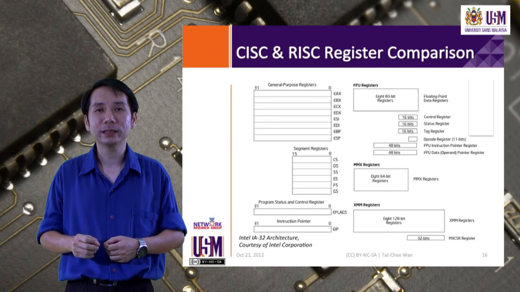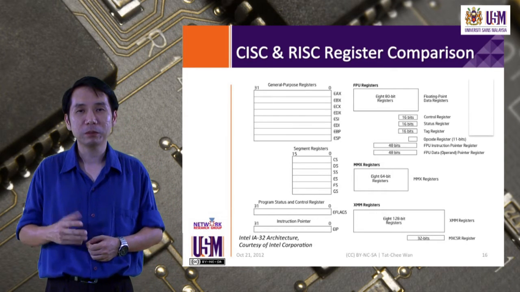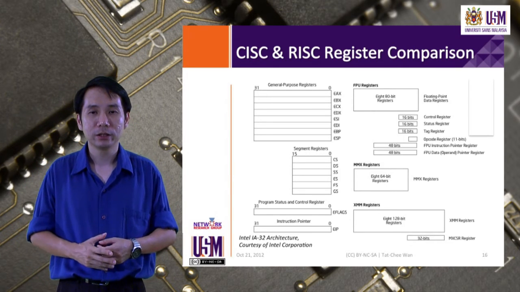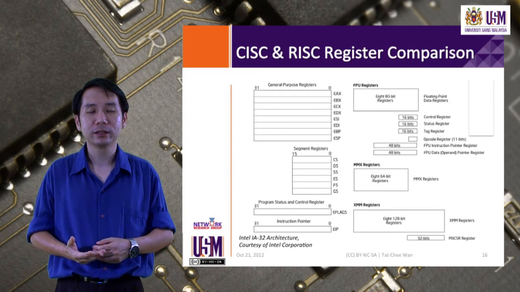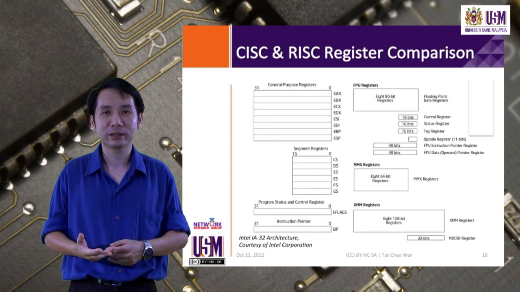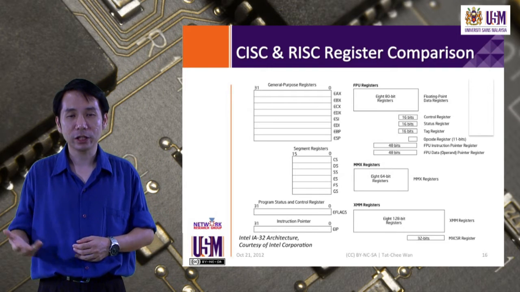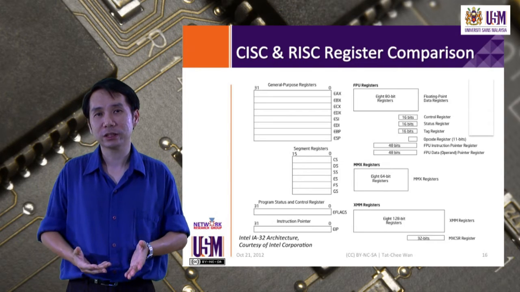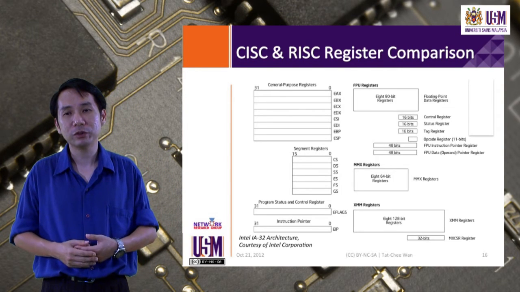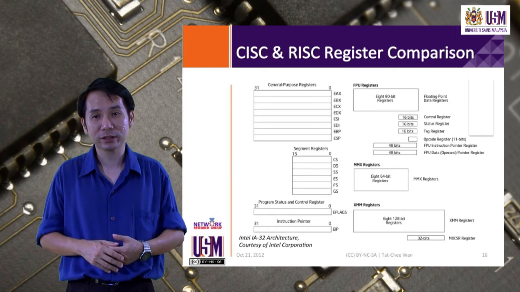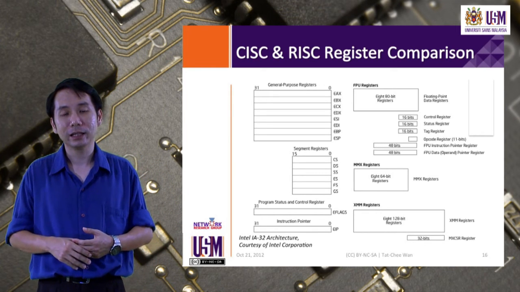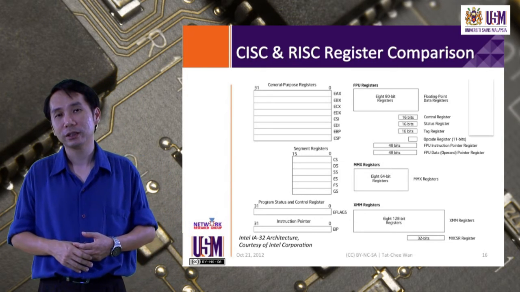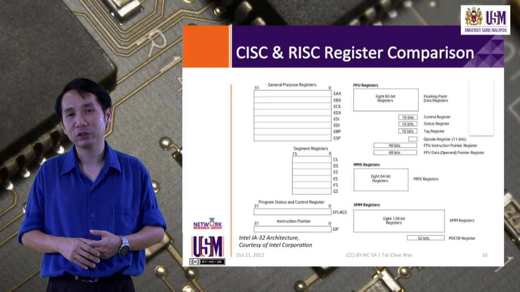We will first look at a typical CISC processor. The popular Intel processor architecture, the 32-bit architecture given here in this diagram, has 8 general purpose registers as well as 6 segment registers that are used for addressing locations in memory. And in addition, more recent Intel processors include a floating point unit which contains 8 floating point registers, and they are used in conjunction with 8 MMX registers that are used for programming multimedia applications.